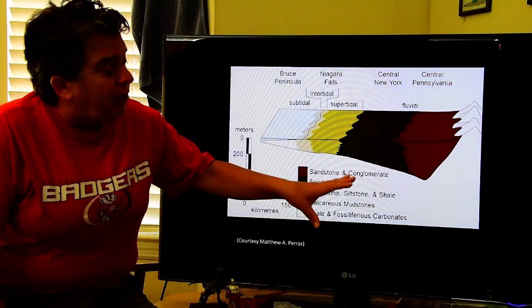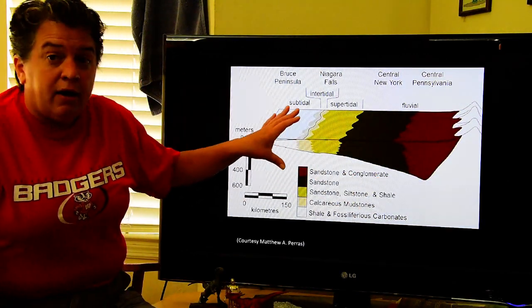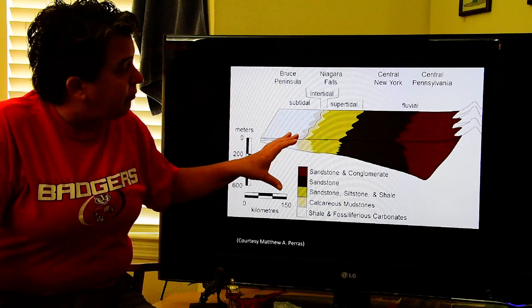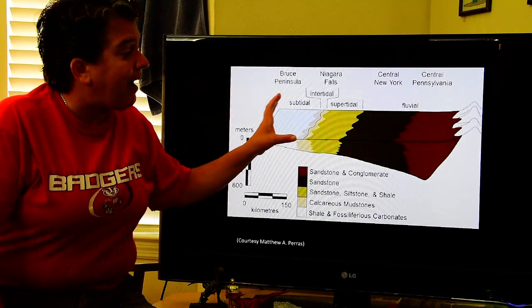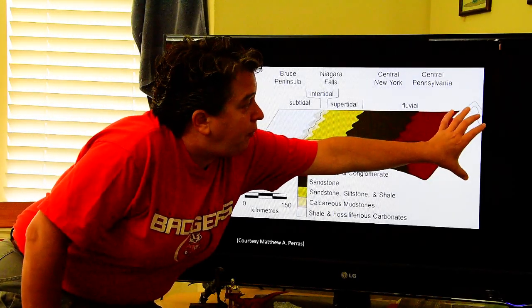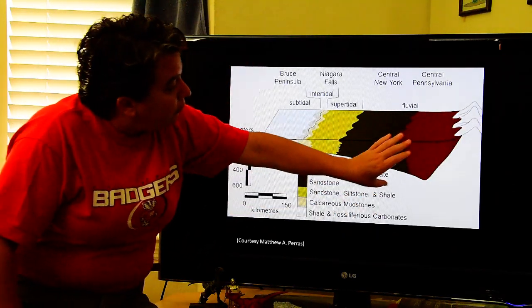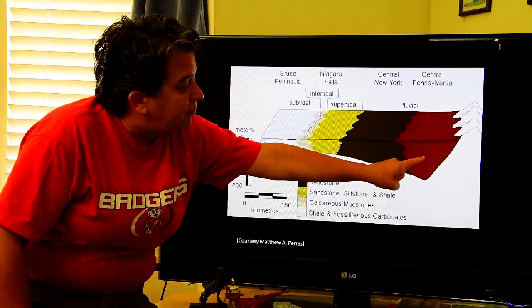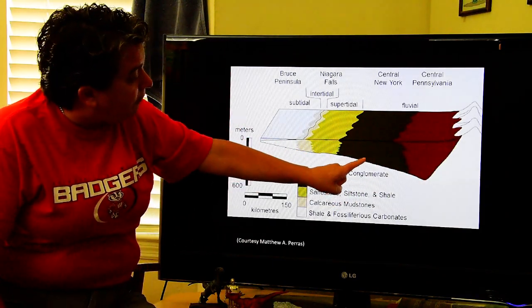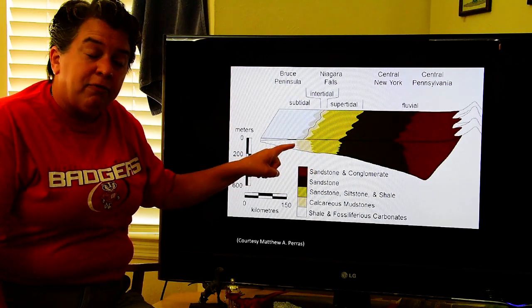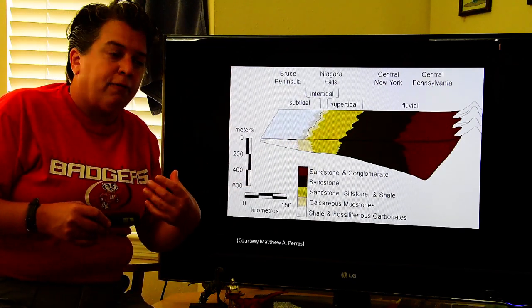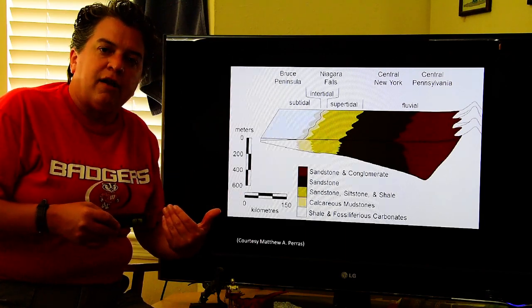So mountains in uplift, how does that affect it? Well, for example, this is looking at some sedimentary rocks going all the way from Pennsylvania into parts of Canada. We had mountains forming over here, and then right next to the mountains we have sandstone and conglomerate. A little farther away we have just sandstone, and then as we get even farther from the mountains we have, for instance, finer grained sedimentary rocks.